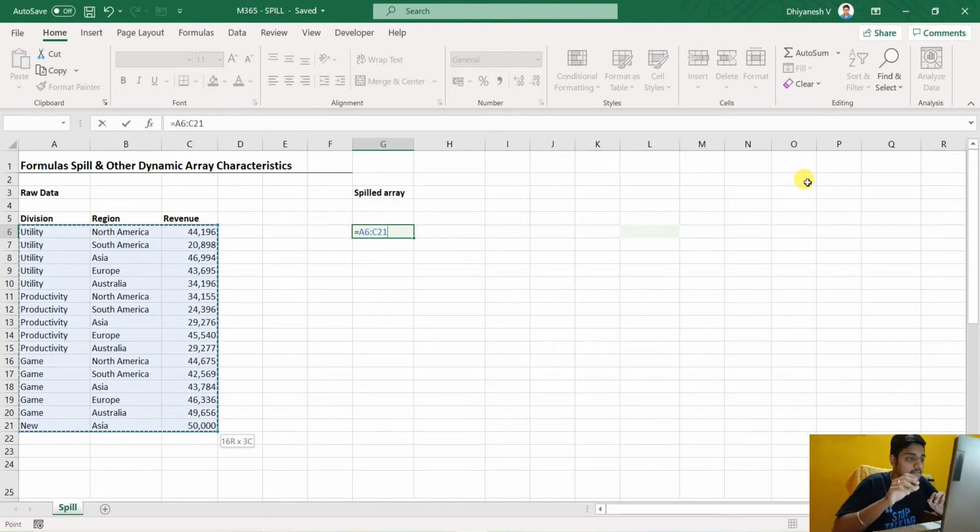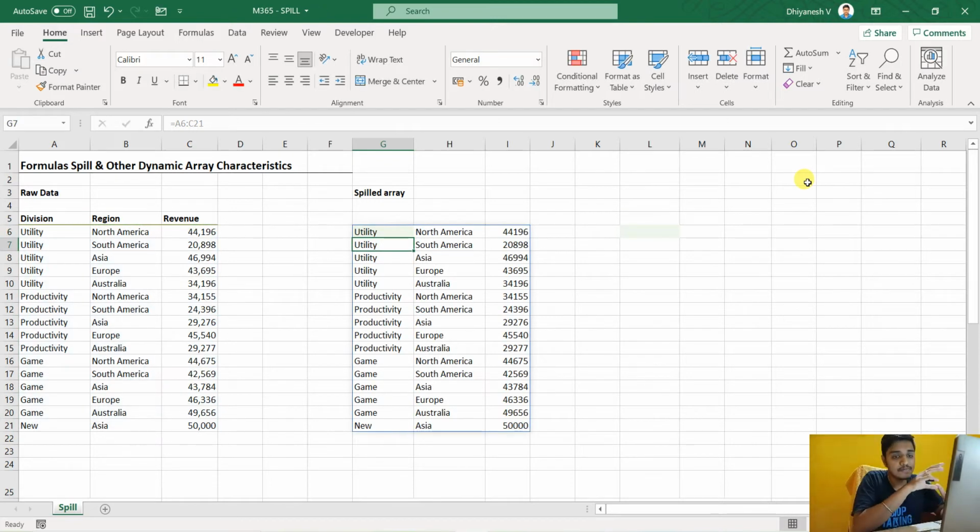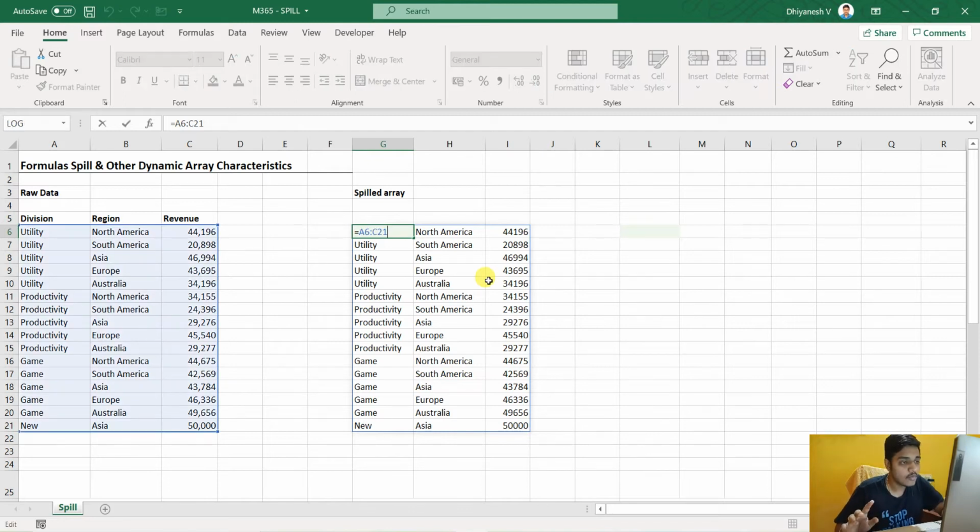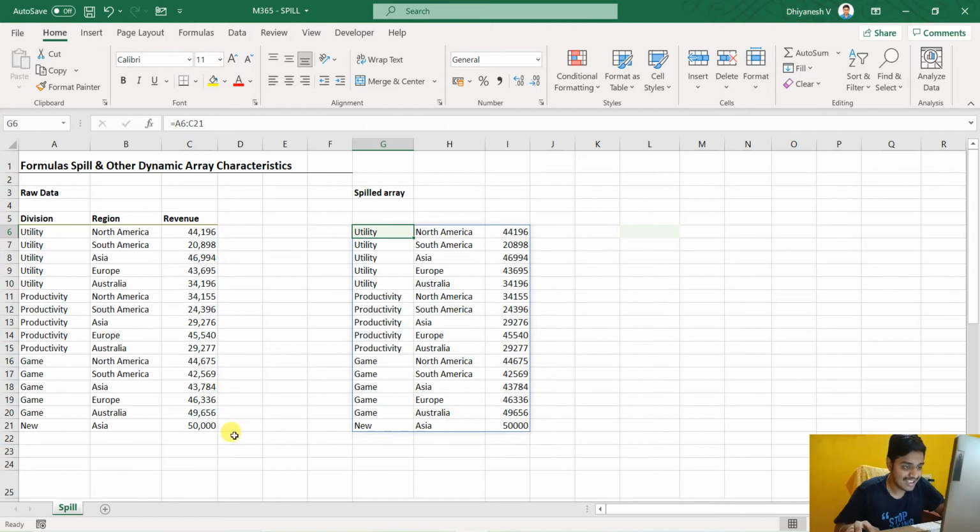So an array will be spilled. If you select an array and if you press enter, it spills into the range. It spills into the neighboring blank cells. This is called the spilled array. So you can see the blue border here. This says that this one formula actually gives results within the blue border that is coming here. So only one formula is entered here, but the result is populated into this range. So this is the spill range.